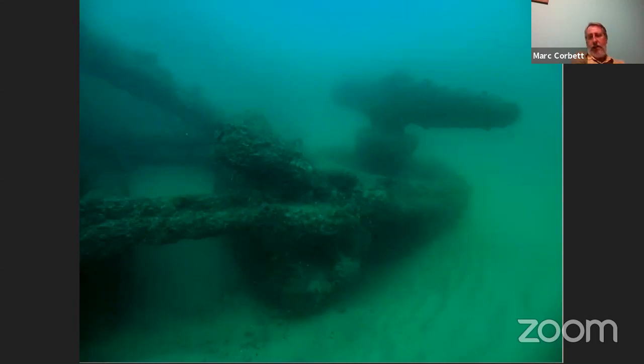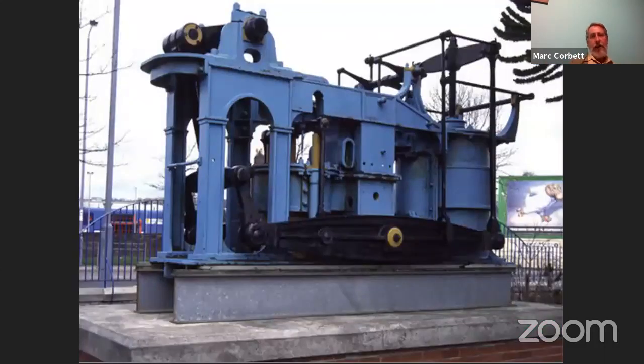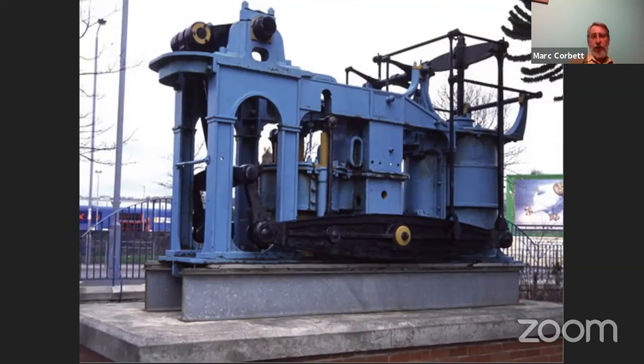I then hit the internet to see what the engine of such a vessel looked like. If you've ever identified a ship, you're going to remember where you were and what you were doing. In this case, I was sitting in front of a desktop computer with a slow internet connection. I typed in early British steamer and this image came up. It about knocked me out of my seat because this was close to identical to the engines on the wreck site.